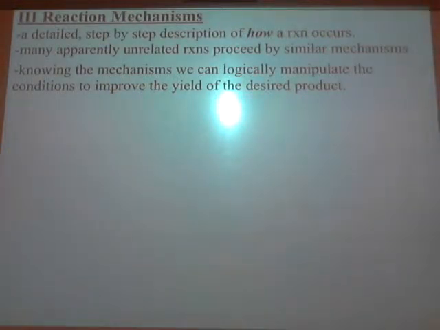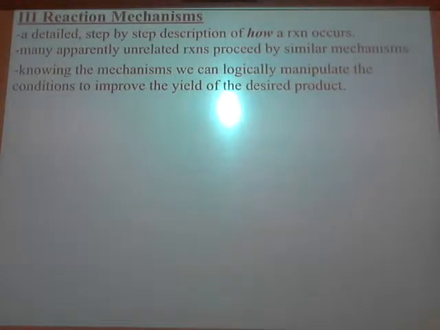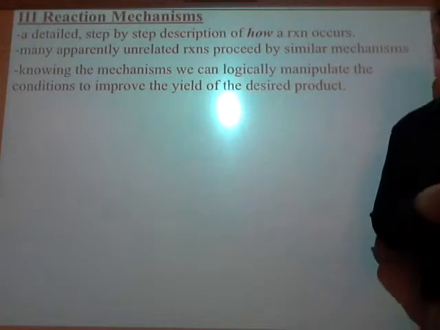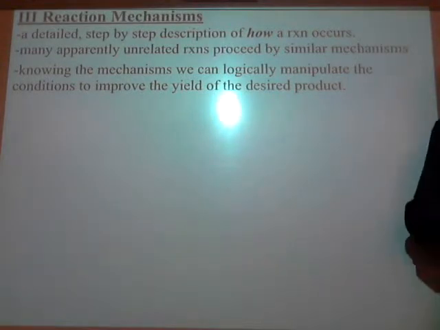Or I can know what halogen I want to use as my leaving group because I want this guy to react faster. You saw, for example, one of these that I'm going to show you again, I think it's under SN1 or SN2 mechanisms, where one guy will actually react faster than another one. And if I know the mechanism, I know why. And I can therefore change the circumstances of my reaction to make me have more product or faster product or cheaper or purer or whatever. So those are the two reasons I actually study mechanism.